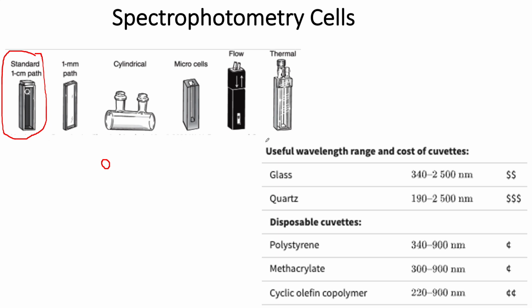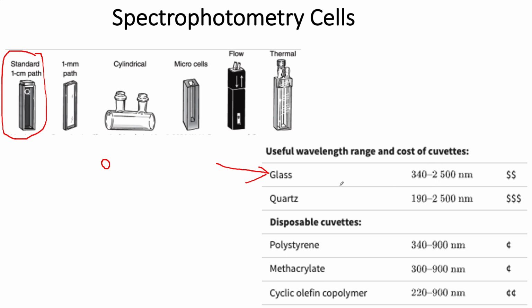All right. Now, what are you going to make this cell out of? Well, if you're in the UV-VIS, you have to make it out of something that's transparent. But it has to be transparent at all the wavelengths that you want to use. So glass comes to mind, standard glass. Well, glass is transparent only over a certain range. It says here 340, which is a very little bit into the ultraviolet, which is 400 nanometers. And it goes out into the infrared. It says here 2.5 microns, 2,500 nanometers.